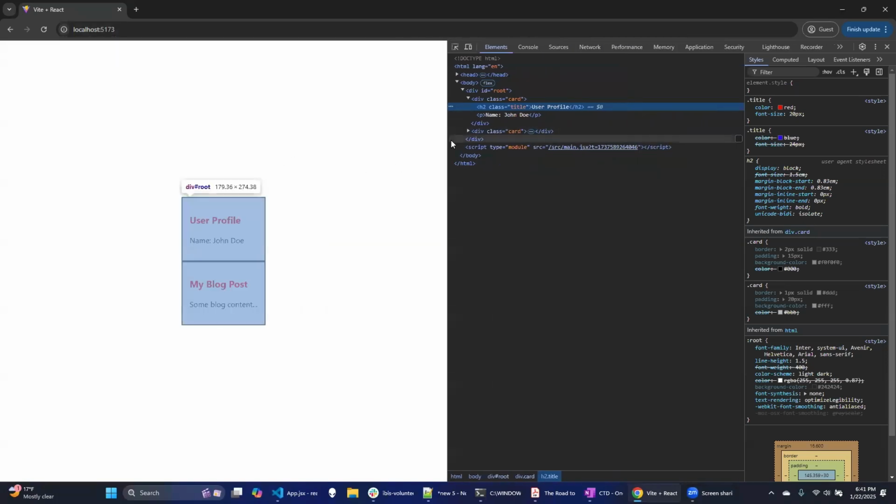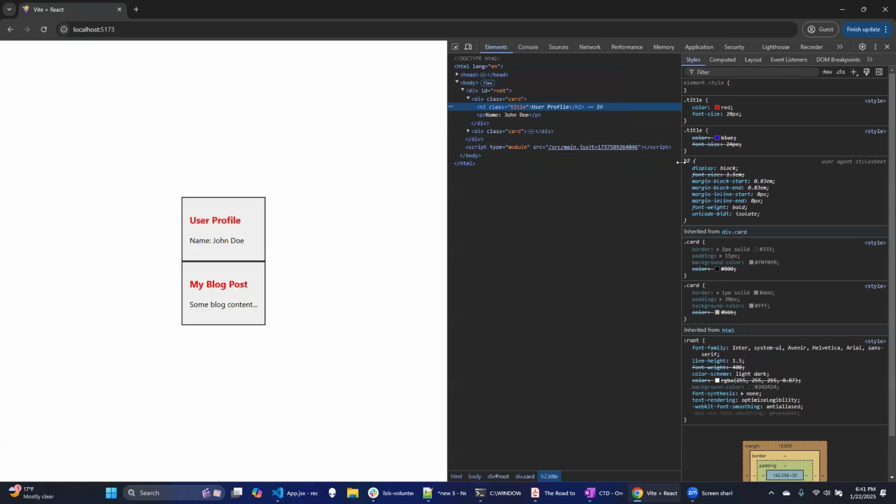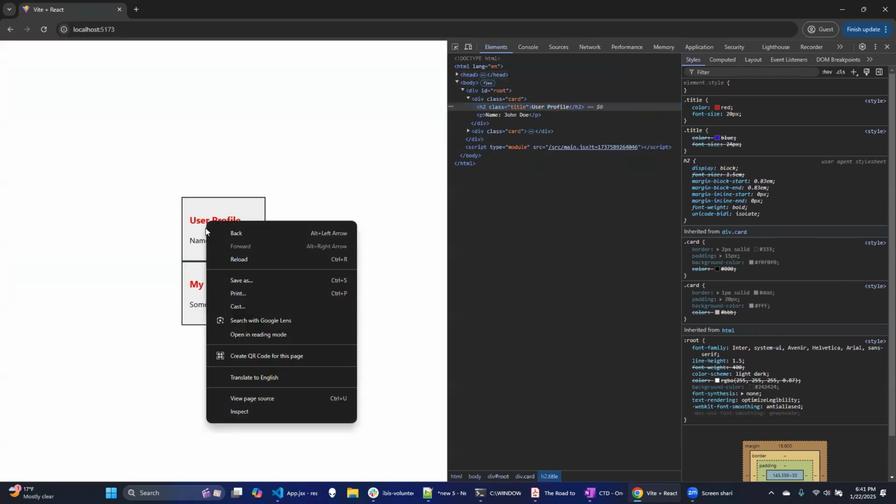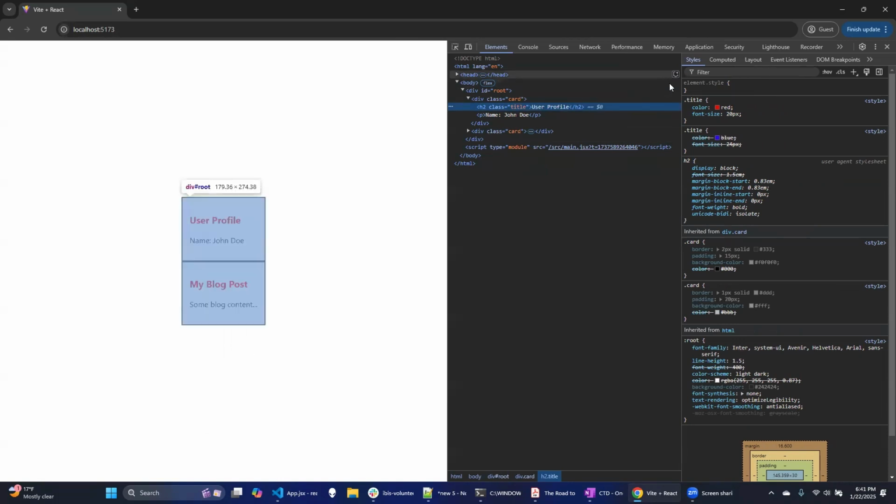Well, if you look at our debugging tool in the browser, go to element and select the red text, right click and inspect. You see the title has two definitions, font size 20 and color red, and font size 24 and color blue. But the blue has crossed out on it. That means that style has been overwritten by the new style of red and 20.